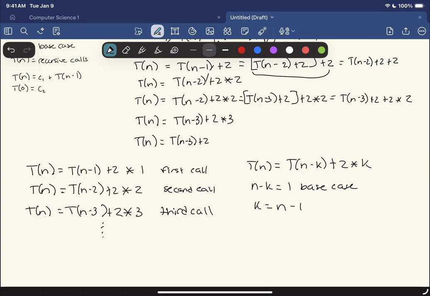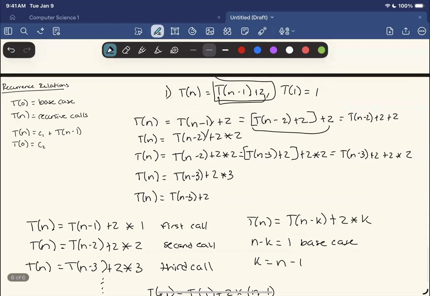Brain fart there. So once we have that, we're going to plug it back into our original function, right? So T of n is equal to T of 1 plus 2 times n minus 1. T of 1 is just 1, right? We know that much. We got that here.